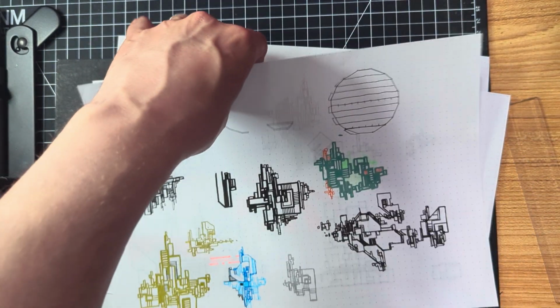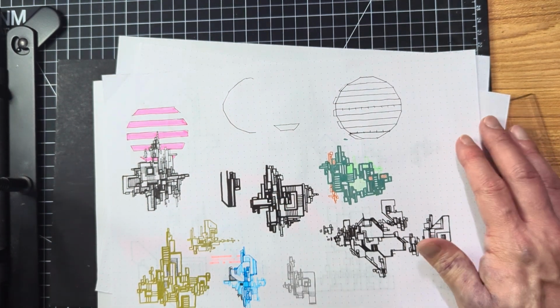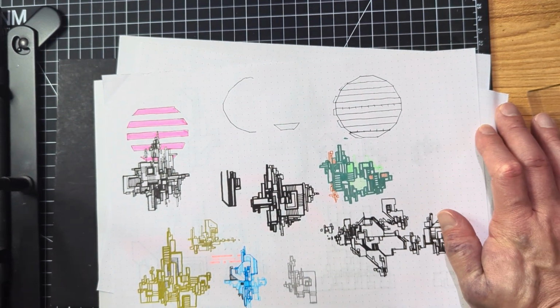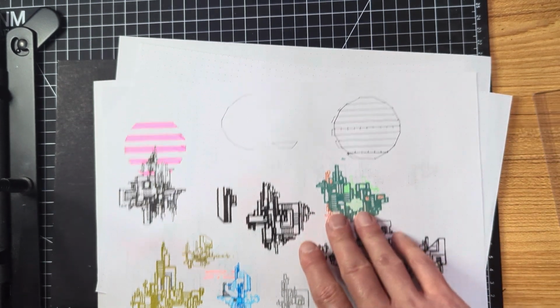I think this was actually earlier. This is where I'm practicing the sun in the background. I'm thinking, right, how can I use the dots to make an actual sun? And there's my first attempts.